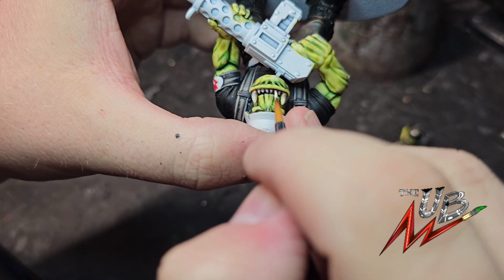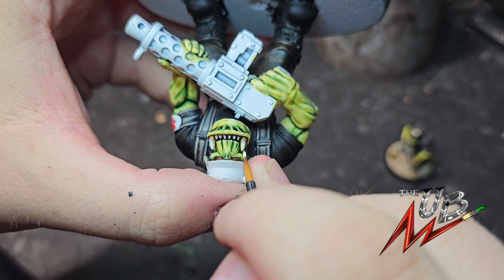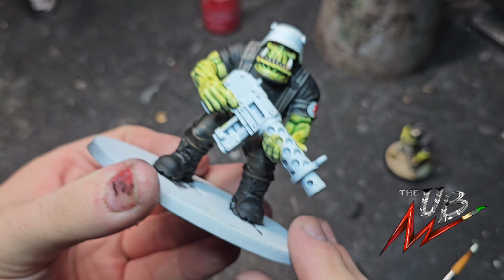It's easy to do highlights in a downward stroke gently than from any other angle. I'm just going to dot the top of these teggers, and then from about halfway to two-thirds from the teeth we're going to feather upwards, and this gives us that really nice establishment between dirt on his gums and the bottom set of the teeth to a nice bright highlight on those toothy pegs. Again, if you've never painted an orc's grin, get an orc's head and give it a go. It's fantastic. There he is. What a handsome bugger.